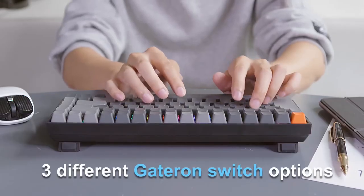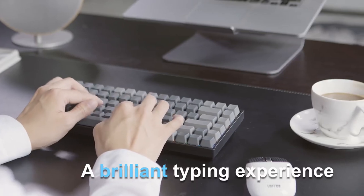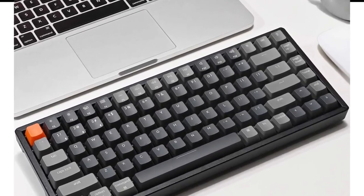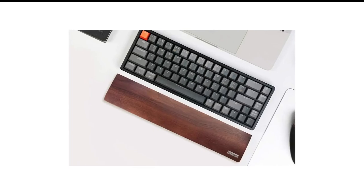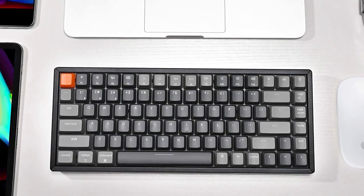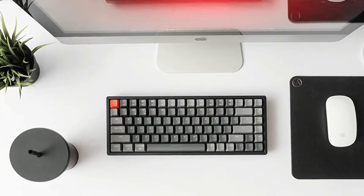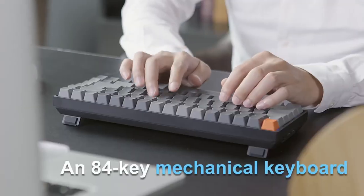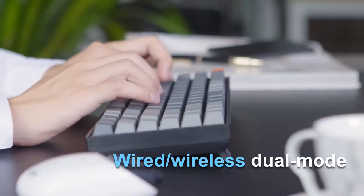For a more affordable board, the build quality is nicely sturdy with no deck flex and a decent bit of heft — it's no Model M, but for the price I don't have any complaints. My review sample is kitted out with Cherry MX Brown clones courtesy of Gateron. They feel a tad lighter than advertised and a bit hollow in comparison to the real thing, and you can hear the metal stabilizers making the switches a bit pingy under the backspace and enter keys. That said, the triple-device connectivity makes switching between devices throughout the day very easy.